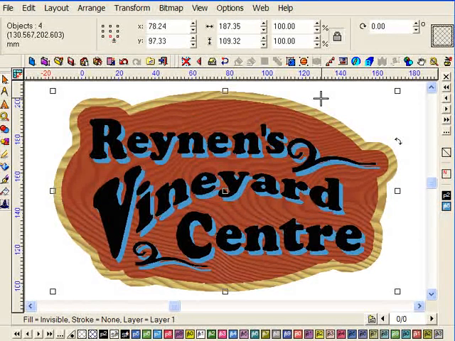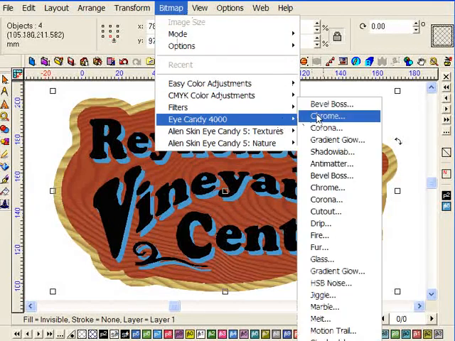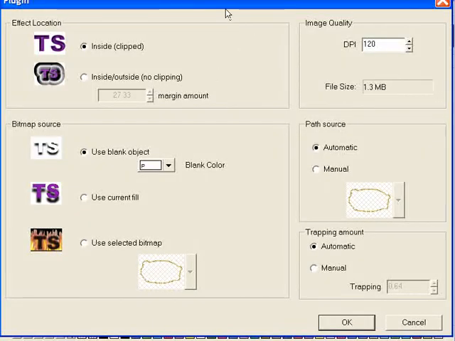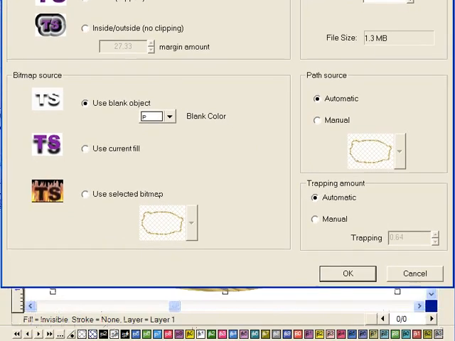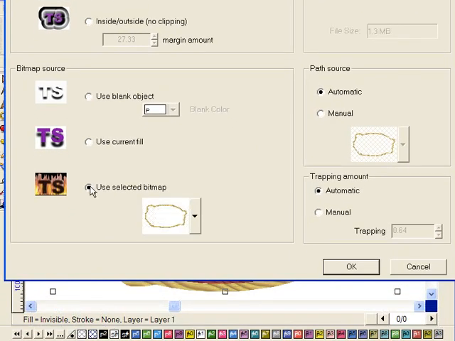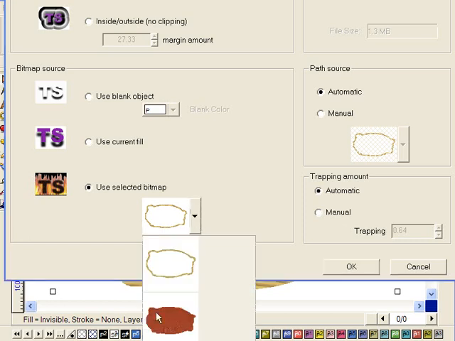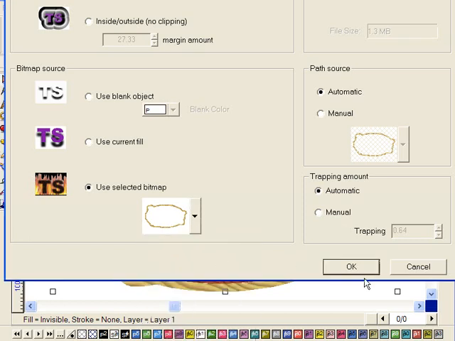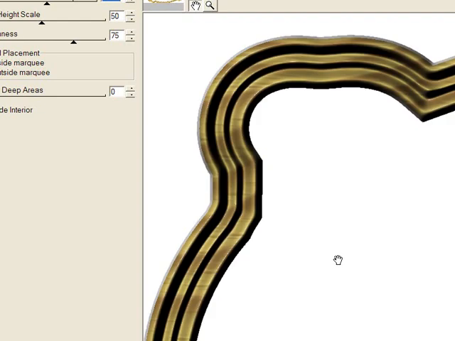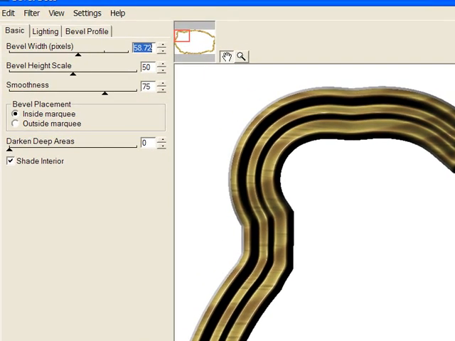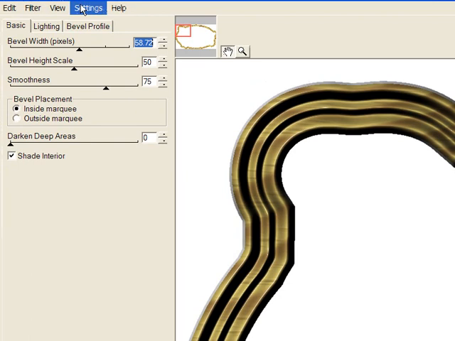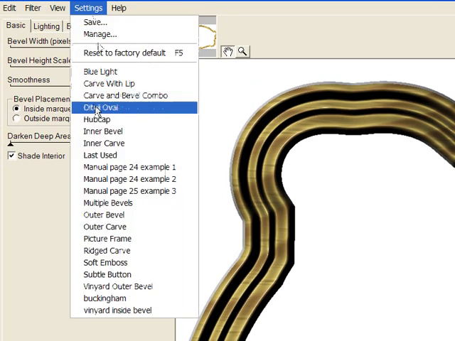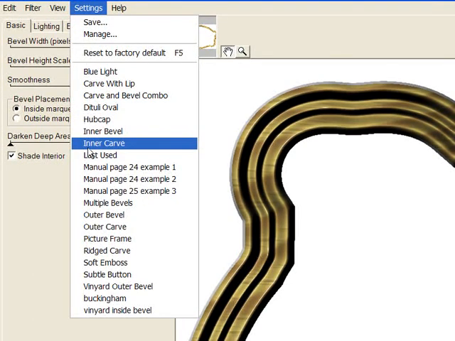When doing this, I'd like to show you one of the unique functions of using iCandy with Signlab. First, I select all images on the screen and choose the bevel boss tool. To select the right part to apply the bevel to, I need to pick Use Selected Bitmap. I'm then presented with a handy drop down that lets me choose exactly which part of the design I want to apply the effect to. This is incredibly useful when applying effects to complex designs, as it eliminates the need to select only certain elements before the filter is used.